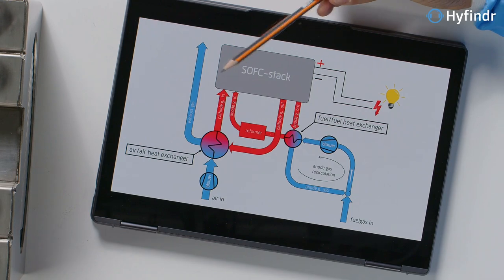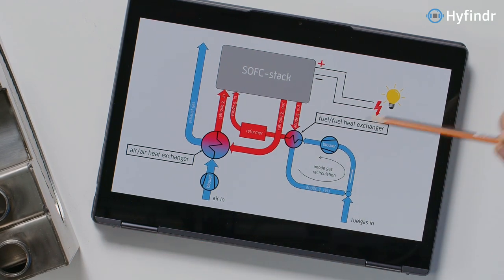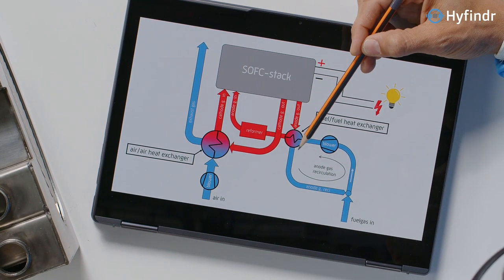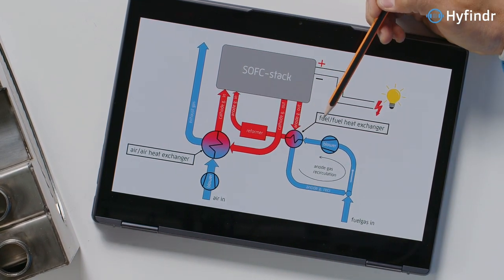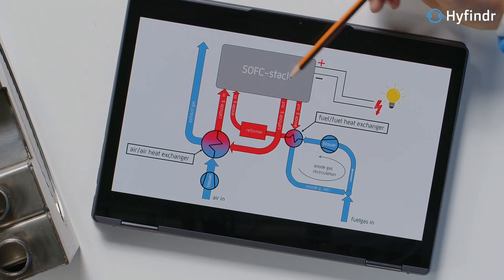Which one did we see on the table today? From the volume, it's typically a fuel-fuel heat exchanger. So this is a fuel-fuel heat exchanger — typically this smaller one. The smaller one, and the air-air heat exchanger is huge — we talk about 500 millimeters in length. They are quite bigger because of the volumes; there are higher volumes going through that heat exchanger. One cycle here, the other cycle there.